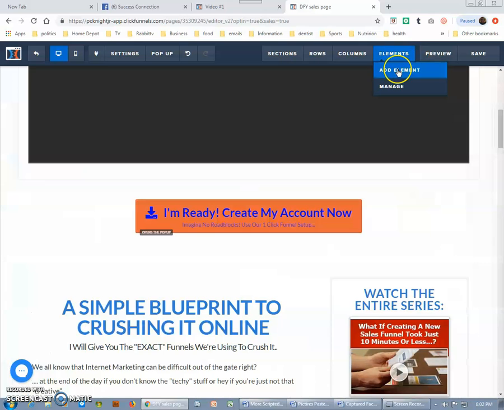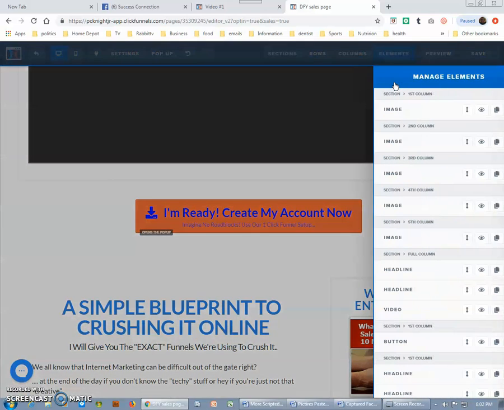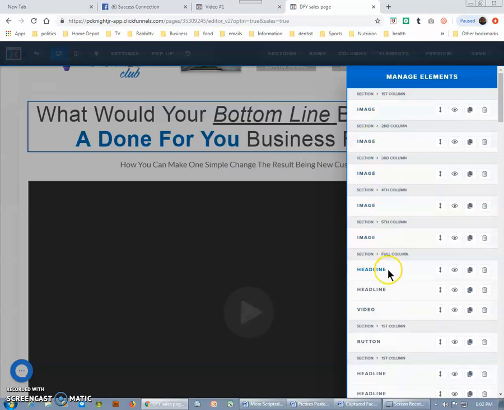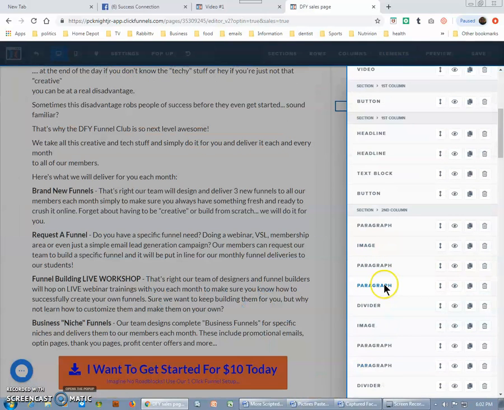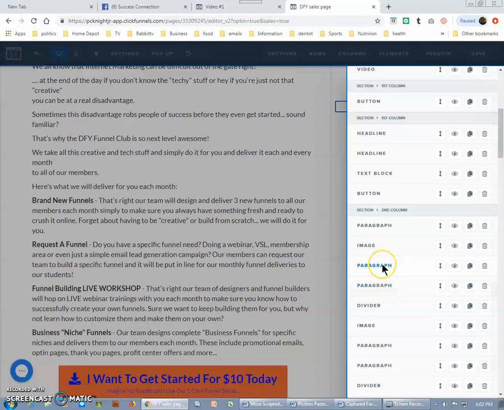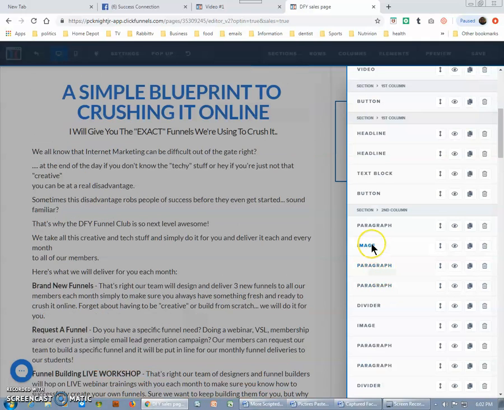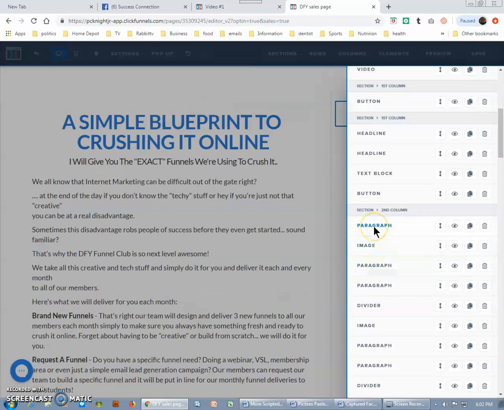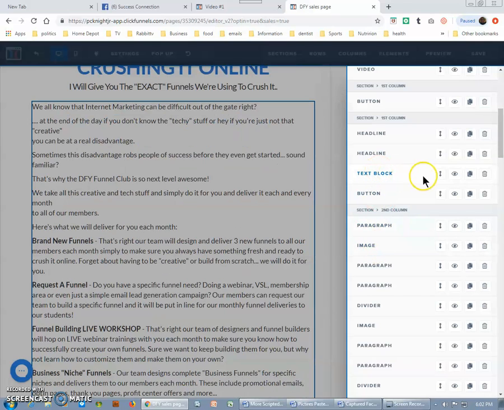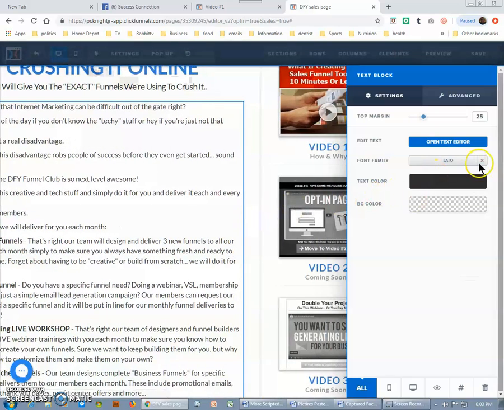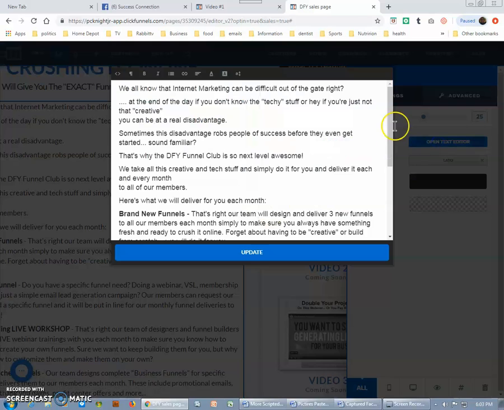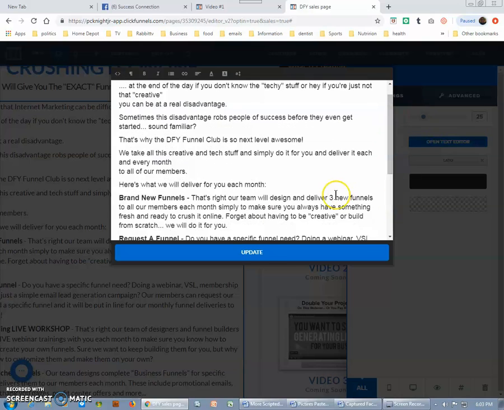You can go up to elements, manage elements, and find the element that you want to work on here. You get these different paragraphs, image, paragraph, text block. You want to edit the text block, we pick that up. And we open the text editor and we can edit the text.